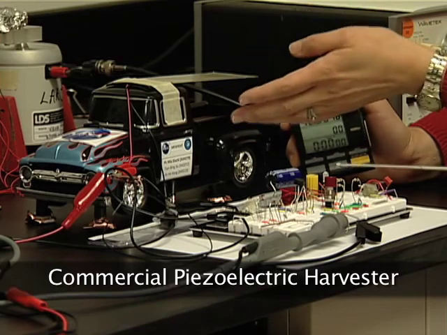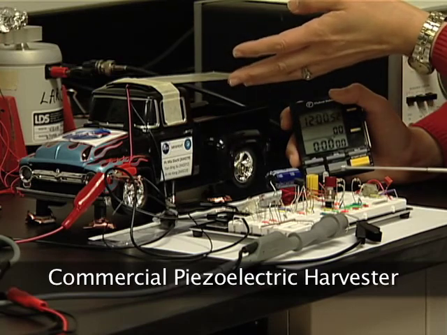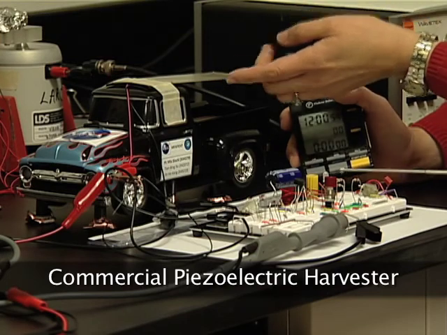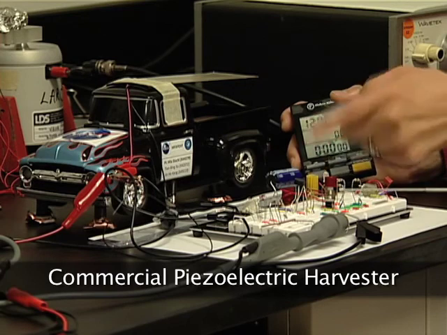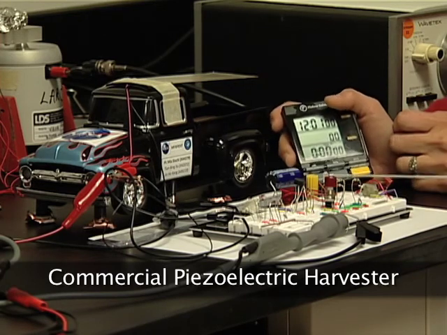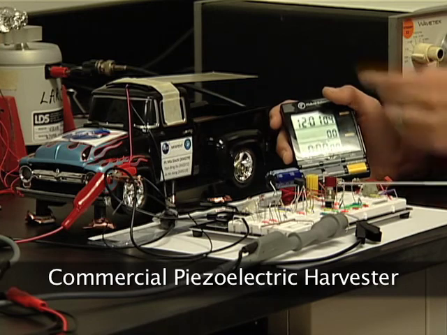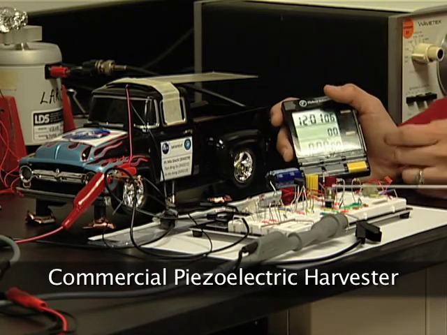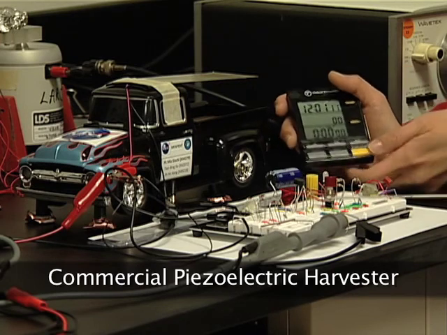When this truck turns on, it's going to vibrate to provide the force input to the piezoelectric device. This device will then generate the voltage required to power the LED. What we're going to show here is the efficiency of this system based on how quickly energy can be generated to light up the LED. You can watch the timer and see how long it takes for the LED to light up.